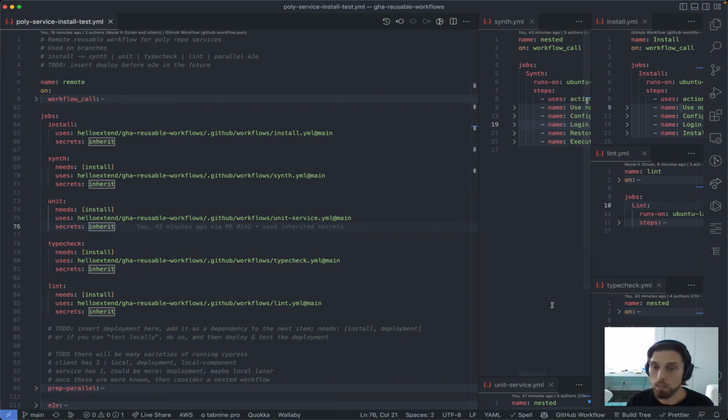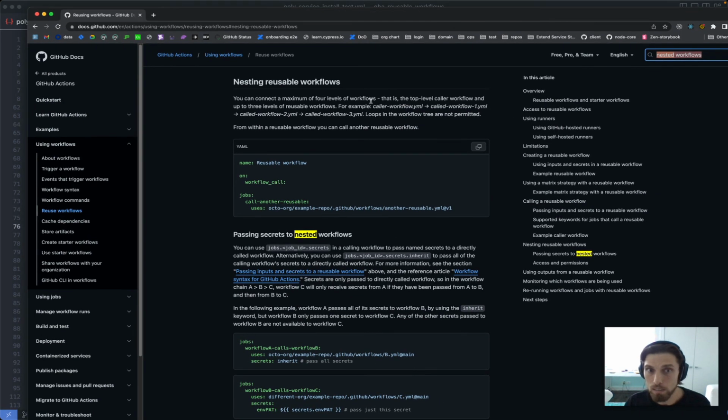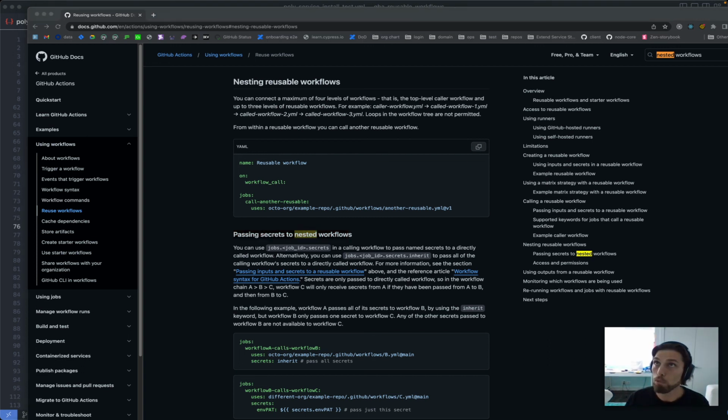I had to share that because I think I heard about it from a tweet, but I wasn't looking into any CI. The information is there if you just type nested reusable workflow, and right under it is the information about passing secrets. With those two pieces of knowledge, you can save tons and tons of duplication within your reusable workflows, because you may have a variety: some application services, some packages, and you don't want to write the same install job in each one, right? You just write it in one location, and then you just use that nested one in all your other places. Hopefully that makes sense.